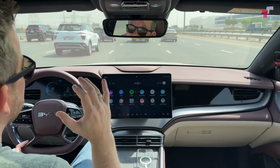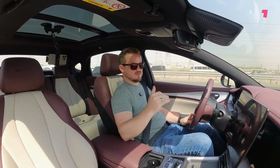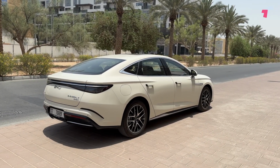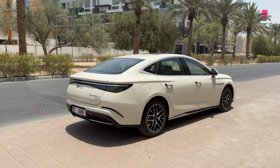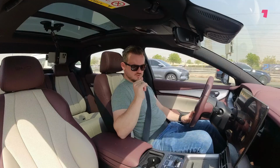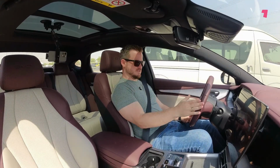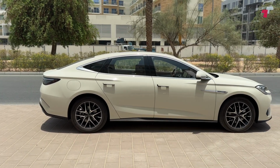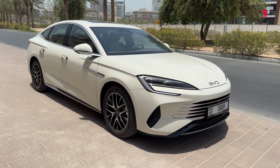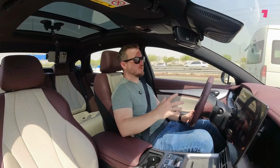So let's come to the $1 million question, the price. This is the full option, full trim model. It's got the bigger screens, the auto dimming rear view camera, ambient lighting, and remote start on the controller. Differences will be on screen here. As driven, 129,900 dirhams.